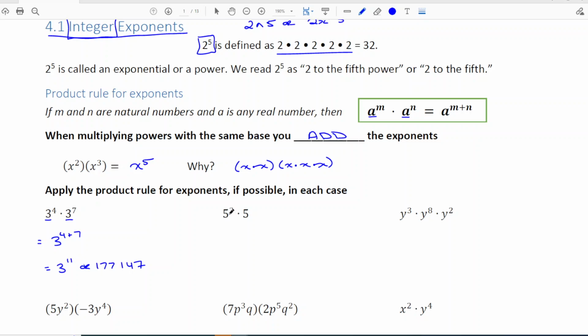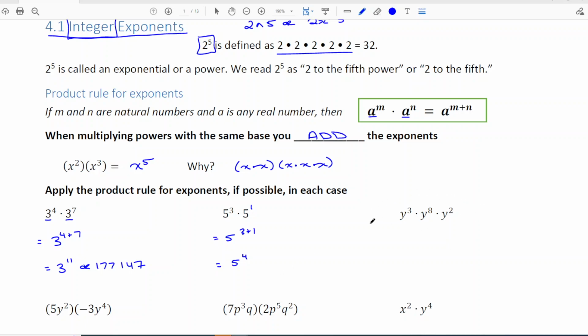This next one is 5 to the 3 times 5. And for this one, what they're trying to show you is that this is 5 to the 1. So if you are multiplying powers of the same base and you add the exponents, 5 cubed times 5 is the same as me saying 5 to the 4. And again, if you plugged in 5 to the 4 to your calculator, you get the same as 5 cubed times 5. And I would take either one as an answer.